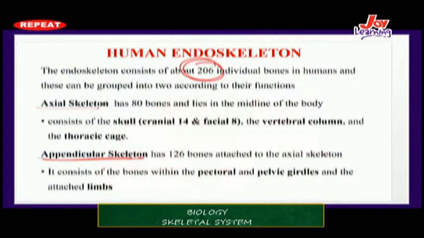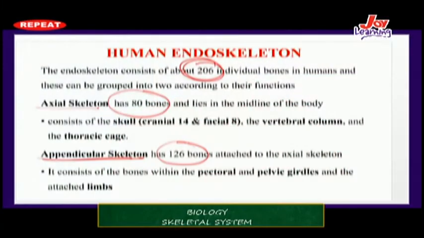So the 206 individual bones are distributed in this manner. 80 bones are found in the axial skeleton, and then 126 bones are found in the appendicular skeleton. And I'm sure you are wondering whether we're going to be studying 80 bones and 126 bones. Don't worry about that one. They are packaged in such a way that by the time we go through the parts of the body, we would have touched on these bones in a manner you least expected. And so don't get worried about the numbers we're churning out.